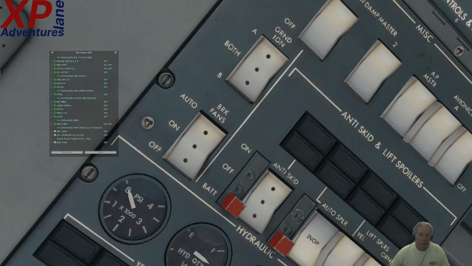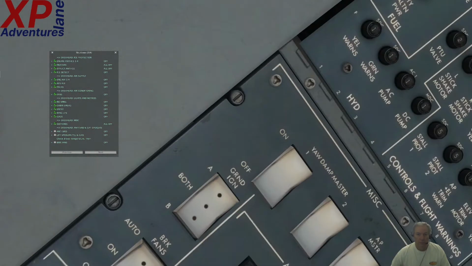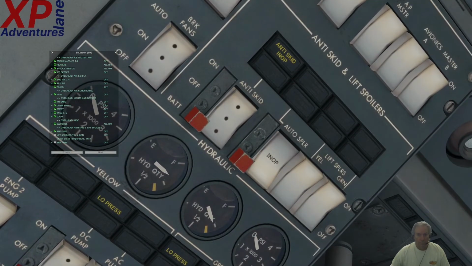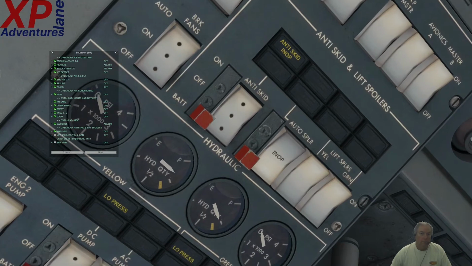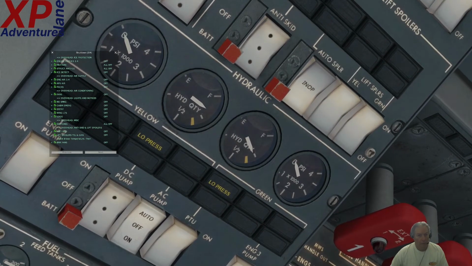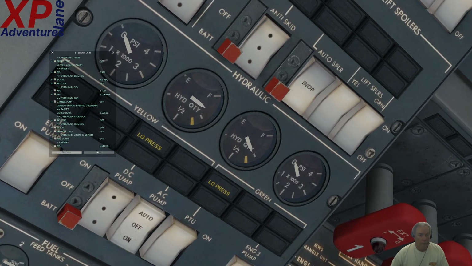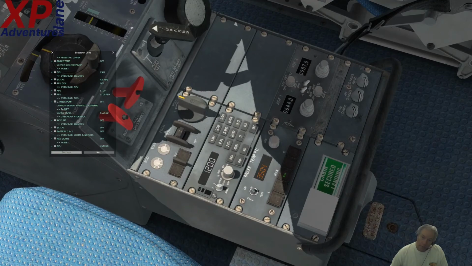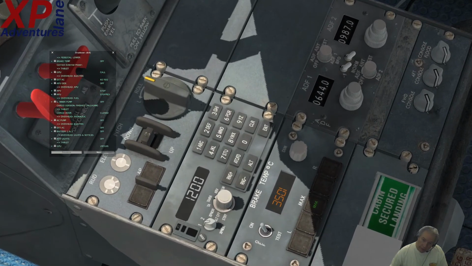All off. Anti-skid. Off. Lift spoilers yellow and green. Off. Brake fans. Off. Brake temp. Probably still too hot. Yeah, see it says, what, 3,000 degrees now because I turned everything off?